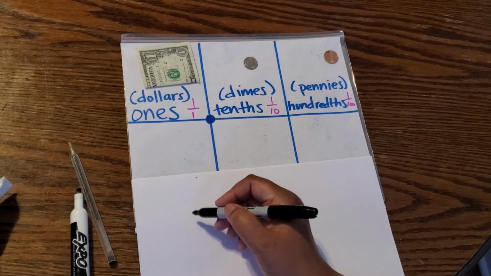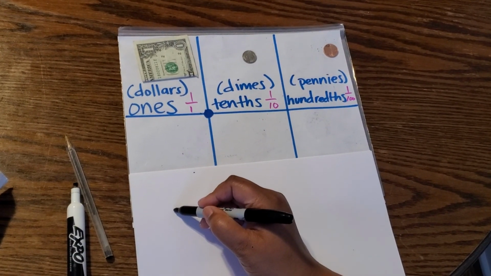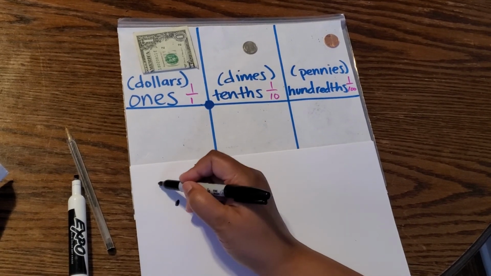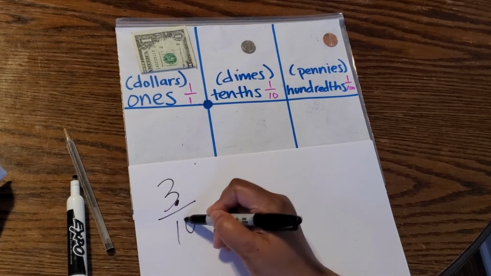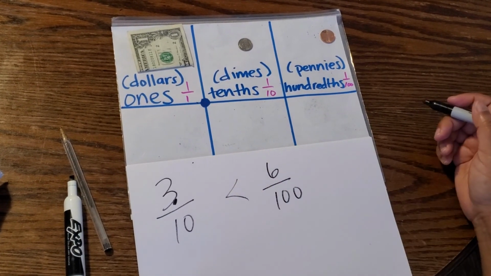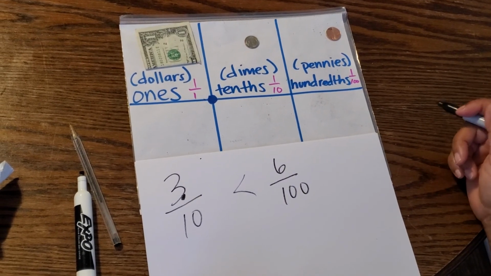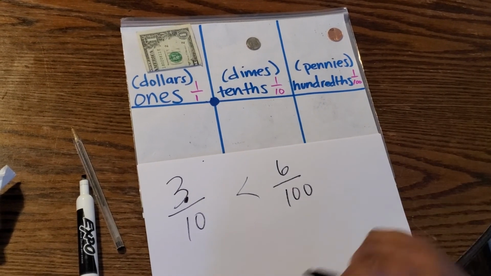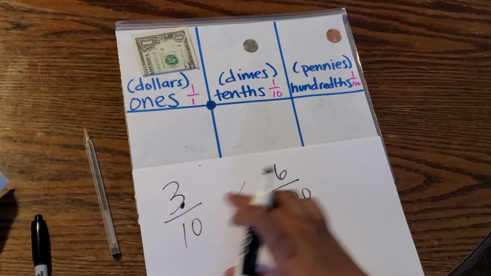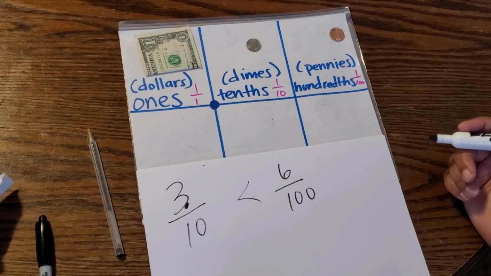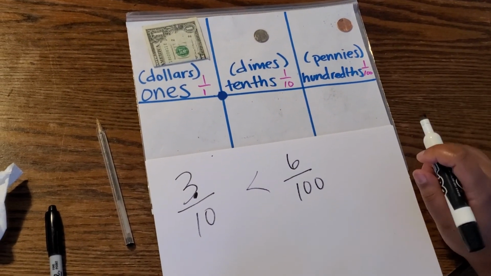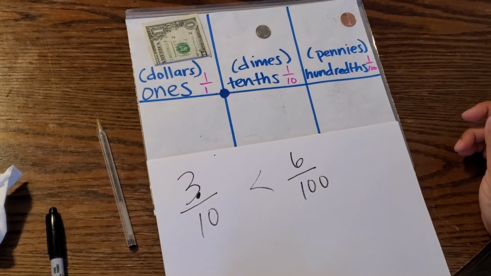So for instance, one of the questions for the last quiz was comparing, oh no, it wasn't decimals. It was comparing 3/10 and 6/100. And many of you said that 6/100 was bigger than 3/10. Now, that's a common mistake. That's not unusual. A lot of people think that because you're looking at the numerators. 6 is bigger than 3, so you assume that 6/100 is bigger than 3/10. But that's not the case. If you used a place value chart, you could figure that out.